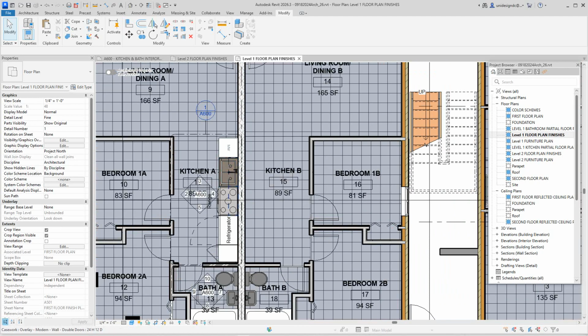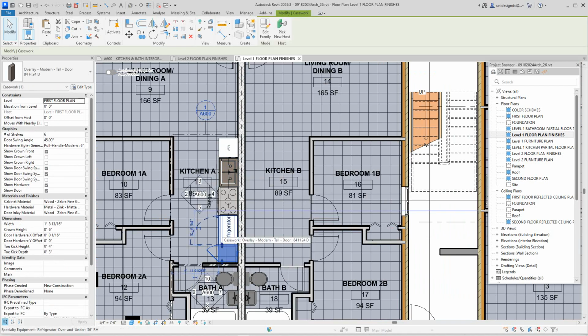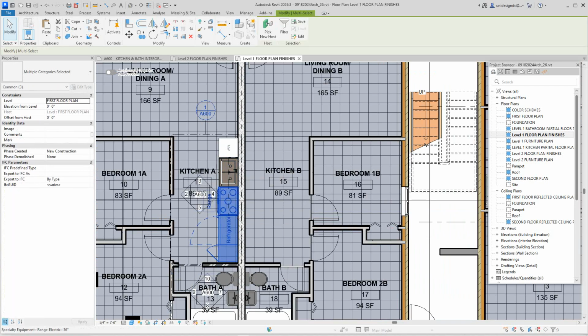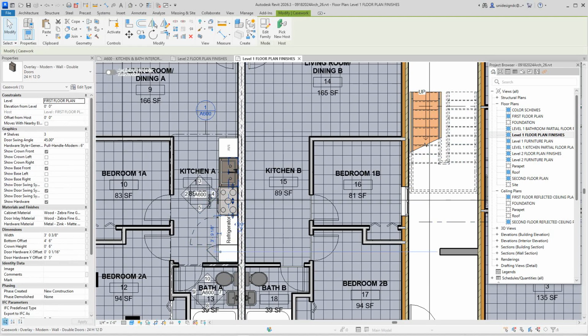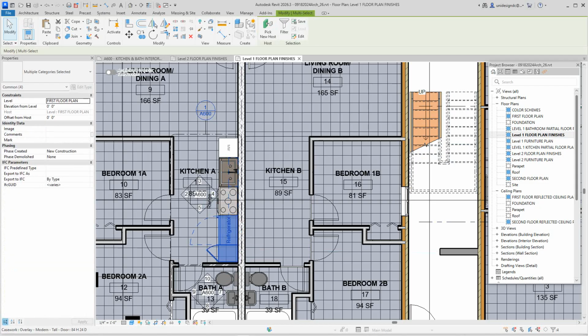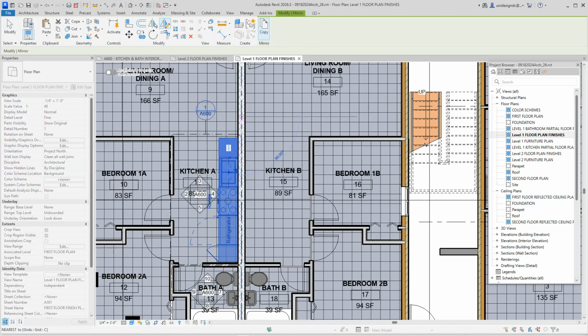So what can be done here, first and second floor. I'm going to copy these. I'm going to select and hit my control. Let me get these cabinets first. And I'm going to select all these, the sink, the stove, and this microwave unit. And then I'm going to do a copy, a mirror copy against this grid line right here.